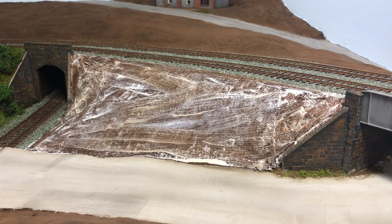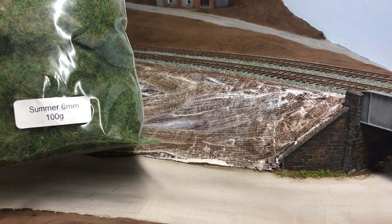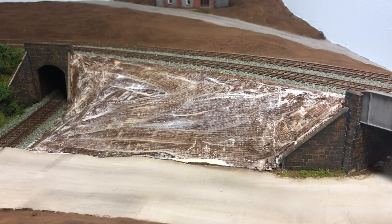So what I've gone for, I have a WWS one, and I'm also using the WWS 6mm summer blend for my embankments. Now again, they have a great range of products out there. I bought these at the time that Richard over at New Junction had demonstrated them and was able to pick up a 10% discount. I'm not sure if that's still going, but it's well worth checking out anyway.